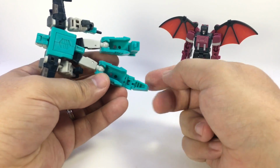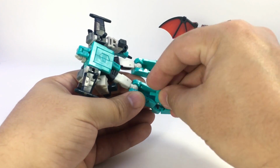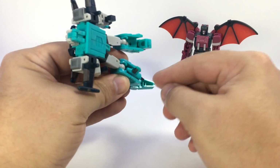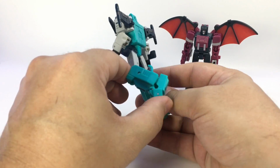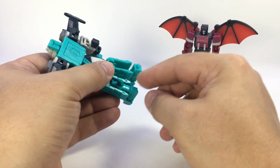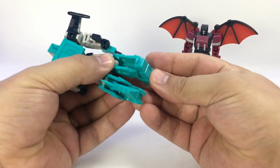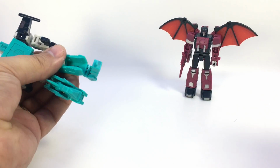There's little peg holes inside the leg. You can actually take these, peg them into the leg like that, and then they will fit into the openings here in the little heel piece, and you can have those store in his legs. It does kind of, especially on this side, fill in the hollowness of the legs, and on this side especially, it keeps this piece from folding up into the leg. So there is an advantage to it.